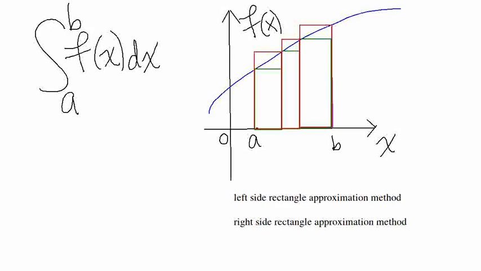So for different functions, for different integrals, different methods will underestimate the correct value, and different methods will overestimate the correct value. Notice also that not all my rectangles have the same width. Okay, it might be a good idea to have all your rectangles have the same width, but it's not necessary.